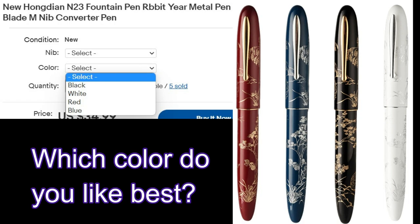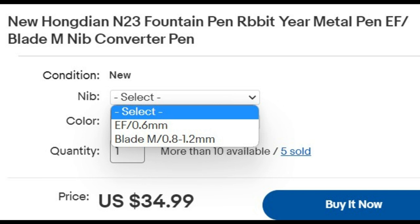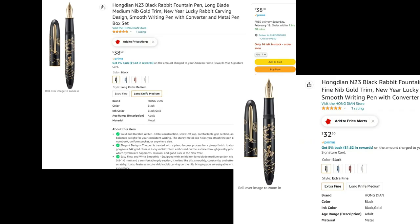It comes in four colors. Price varies based on what nib you have and whether it has a box or not. It only comes in two nibs, an extra fine, which they're saying is 0.6, which is a pretty generous extra fine. Generally, extra fines are about 0.3. It also can be purchased on Amazon. And as you can see, the price varies about $6 difference there from the LT Hongdian store between the extra fine nib and the long knife nib.